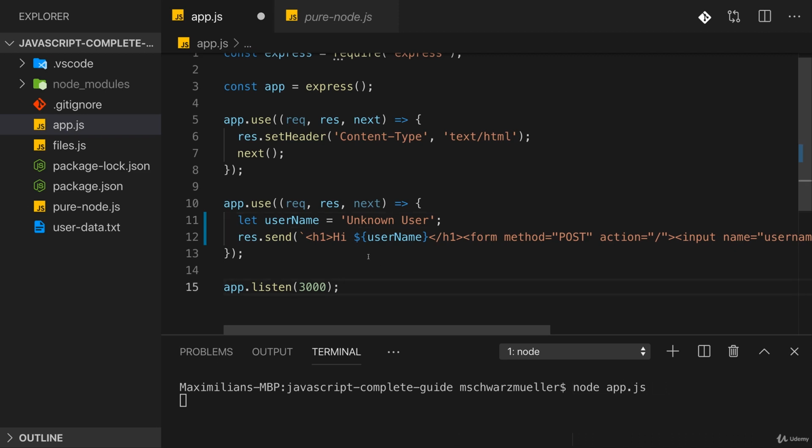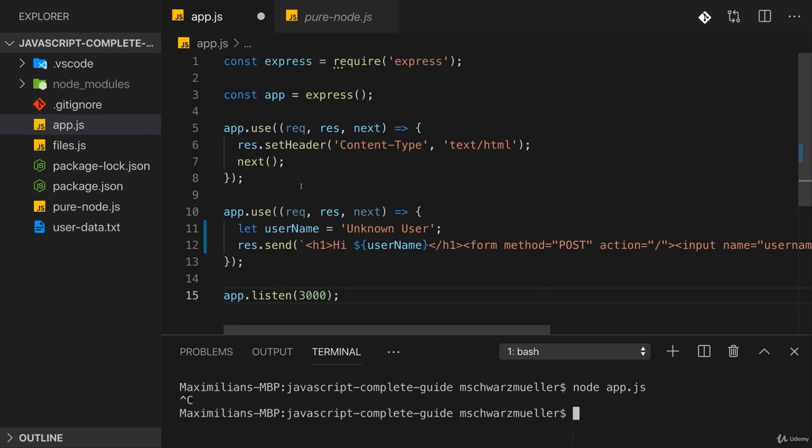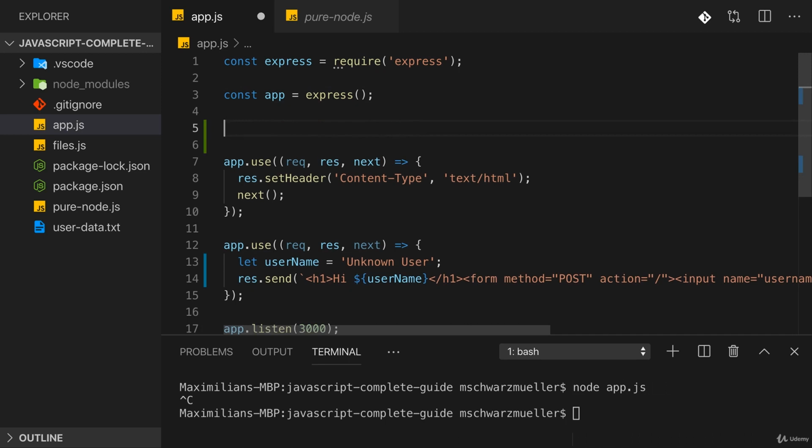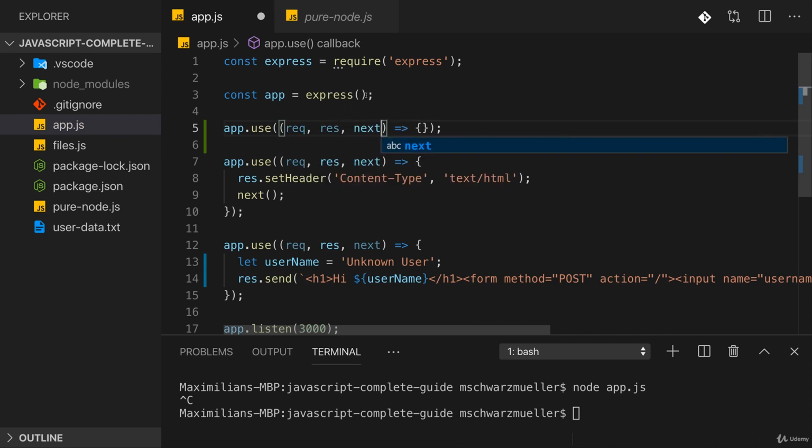Instead of manually parsing the body, with Express.js, we can use a middleware that does this body parsing for us. So before we do anything with the response, we could have another middleware where in the function we execute there, we have all the body parsing logic so that in the subsequent middlewares, we get the parsed body available.